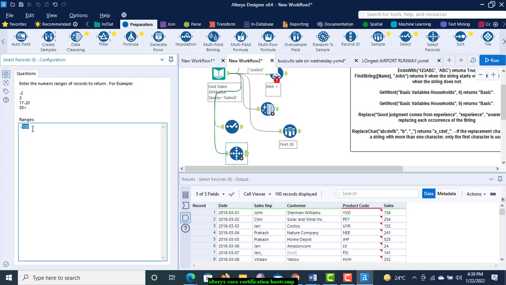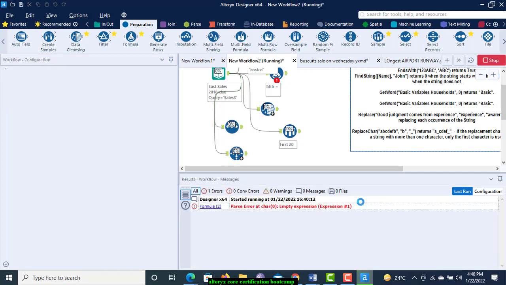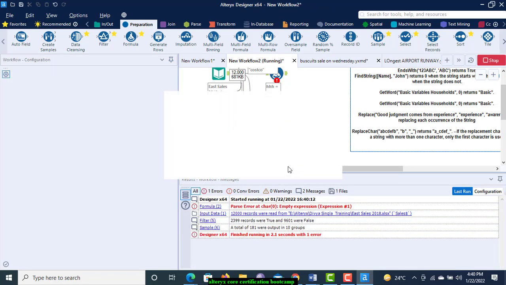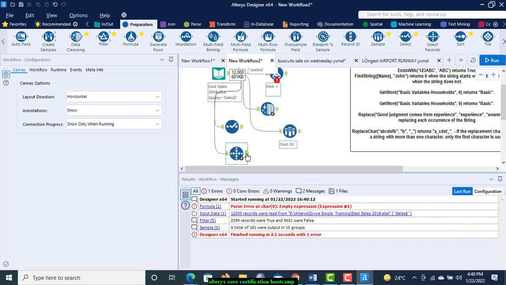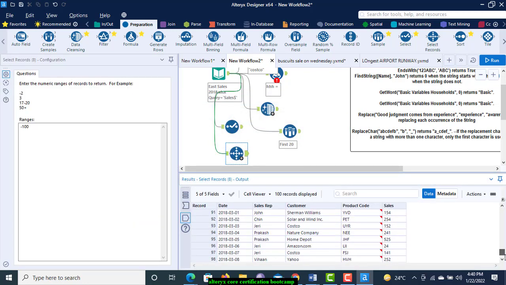You have to go till 100. But before the dash, no value is assigned. That means it will start from the beginning. So it will also give you the same result as 1 to 100. Now you see you are getting 100.